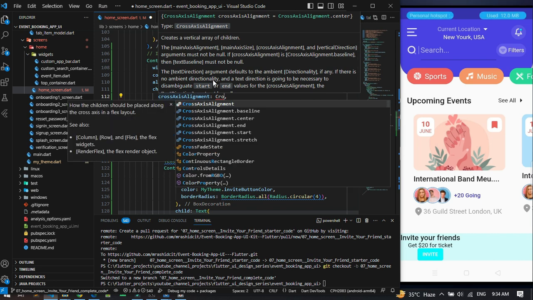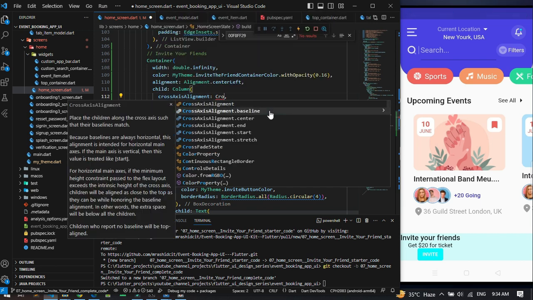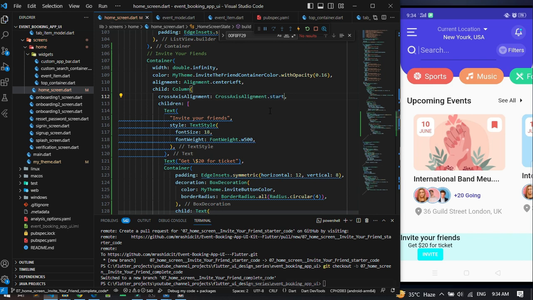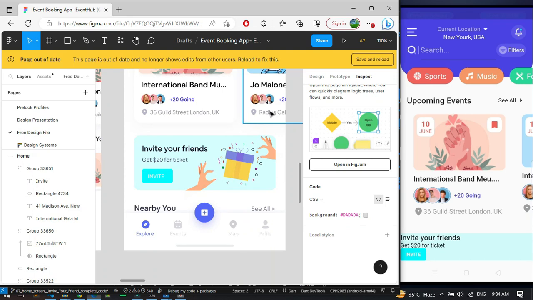Its default value is center, so I will set it to start. Okay, now it's reasonable. So now I need to decrease the color opacity of this get $20 for ticket and put the spacing above and below it.